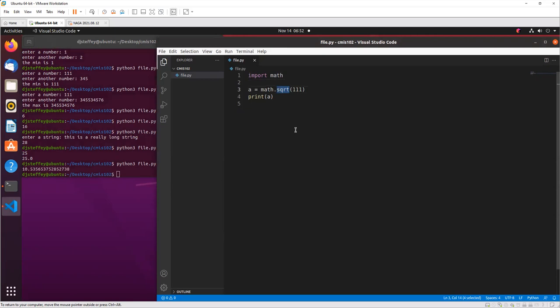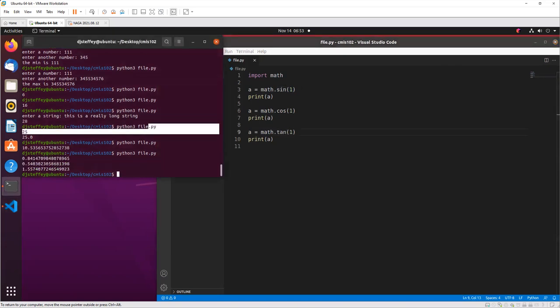Likewise, we have a lot of the math functions you may think of. We have sine, cosine, tangent. We have all those in the math library. There you go. That's the sine of 1. That's the cosine of 1. That's the tangent of 1.